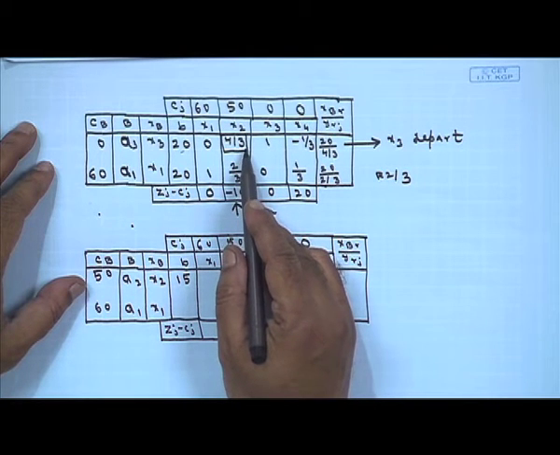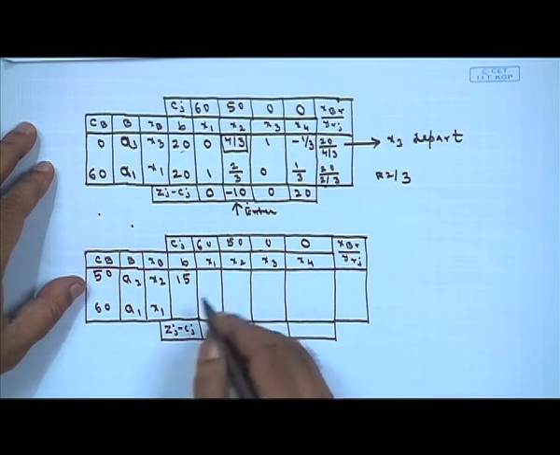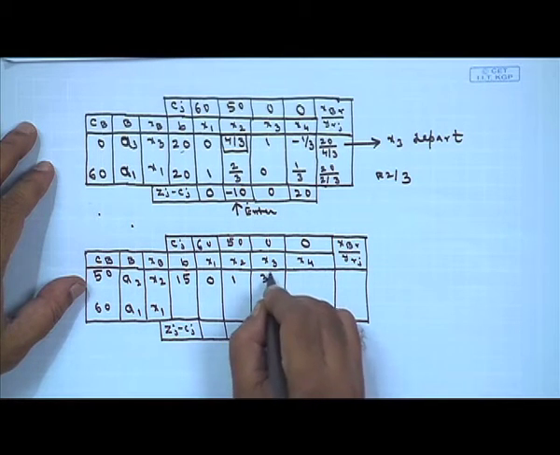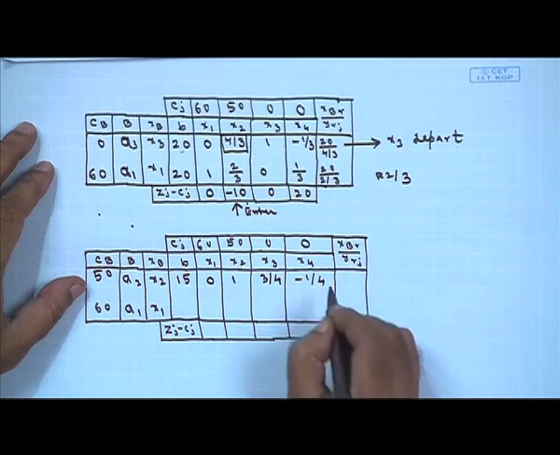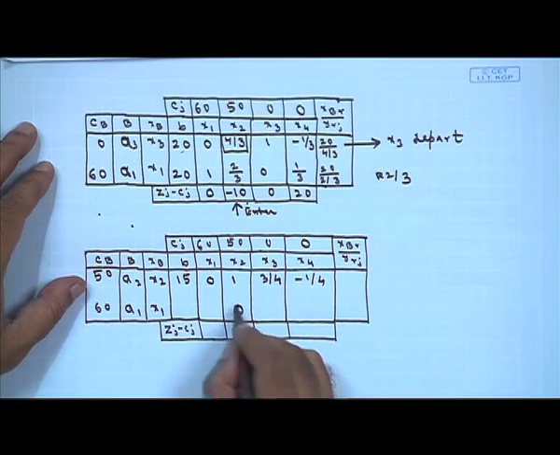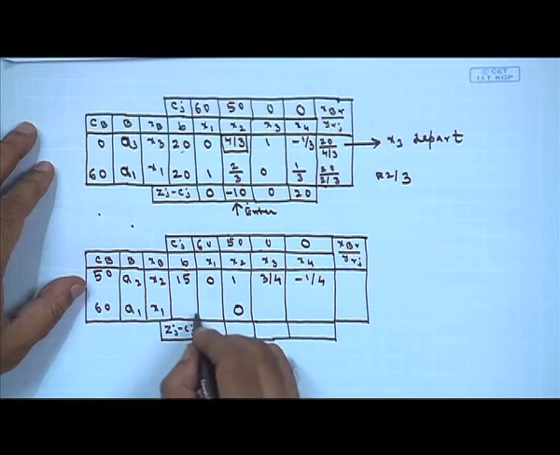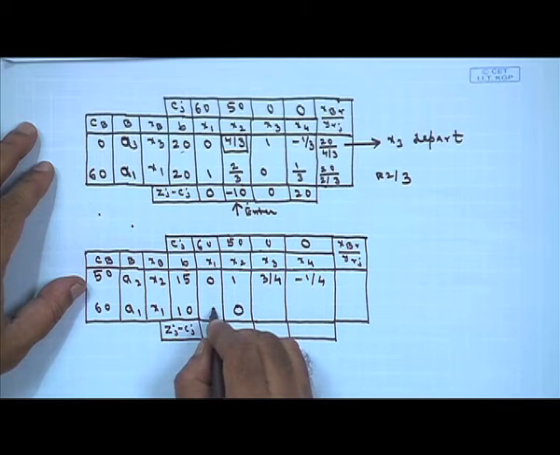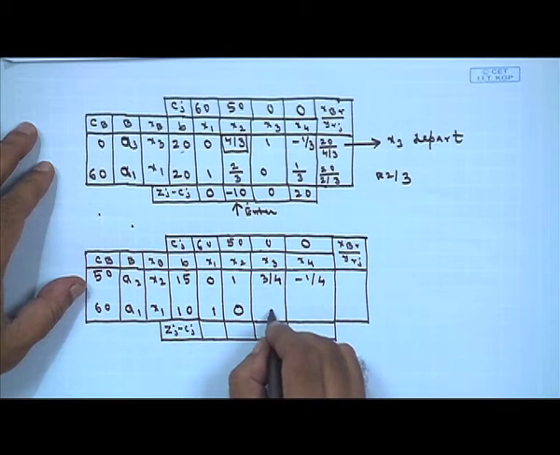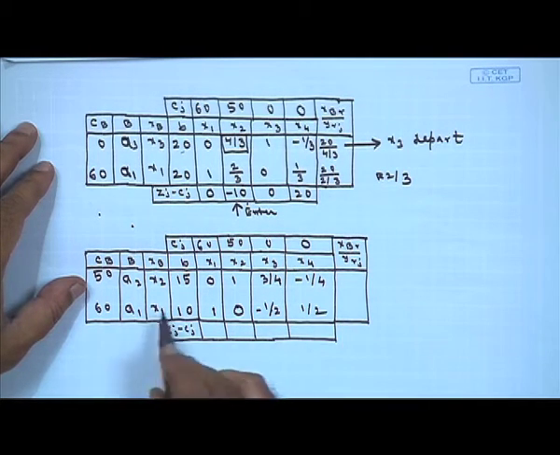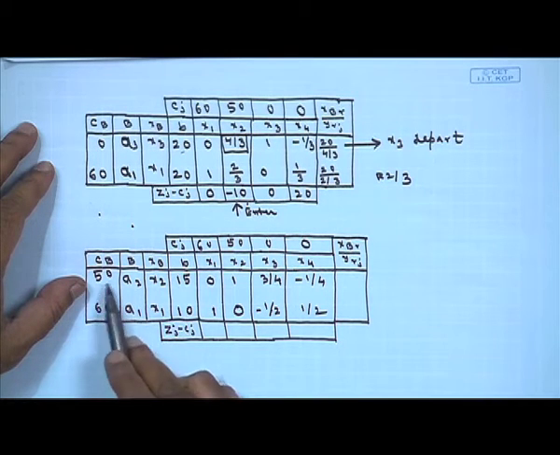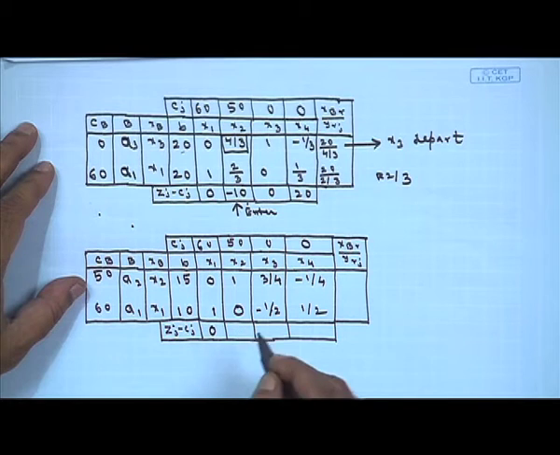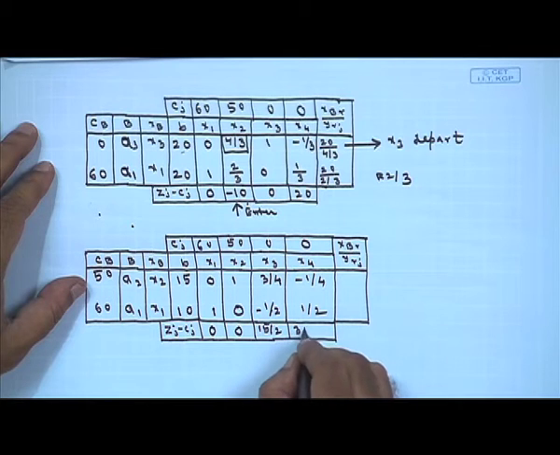I have to basically multiply by 3 by 4 to get it 1. So, in that case other values will be 3 by 4 and minus 1 by 4, and I have to make this x2 as 0 in this case. So, you will obtain the values as b will be 10, this one is x1 is 1, then it is 0, then minus half and plus half. Now, if you again calculate this into this, 15 into 0, 16 into 1 minus 60 will be 0. This one is 0. This will be 15 by 2 and this is 35 by 2.